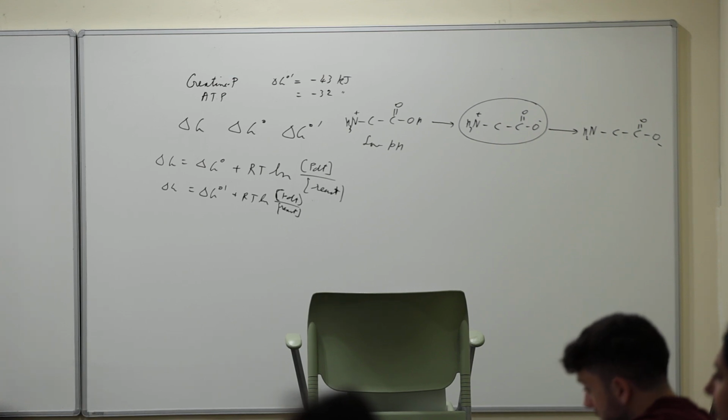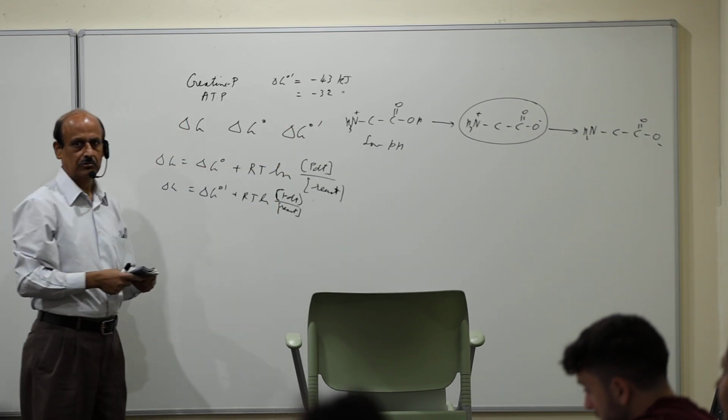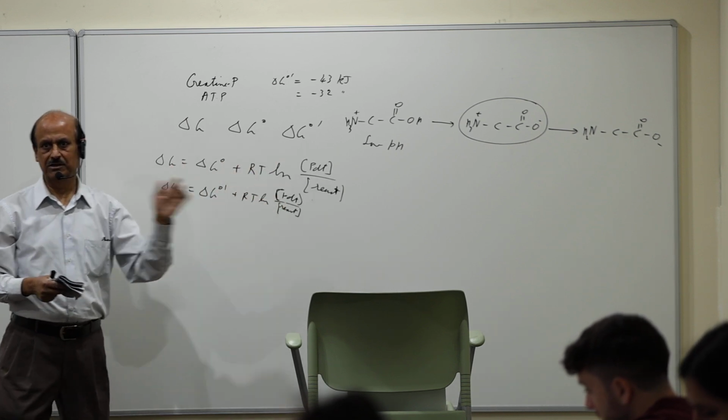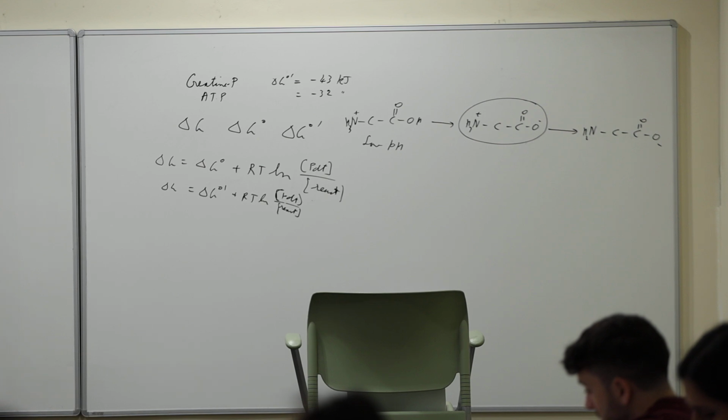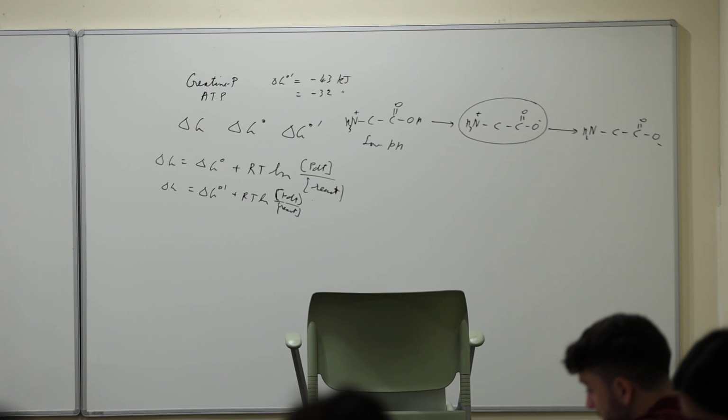Alright, so when you are doing exercise, all your ATP is used up, then this number 32 becomes lower because the product increases. When you hydrolyze ATP, it becomes ADP. So ATP concentration goes down, ADP goes up, and so the delta G changes. And now the creatine phosphate will transfer its phosphate to ADP. And when you are done with your exercise and there is aerobic respiration again, you are making a lot of ATP back again. So then that ATP will be used to transfer the phosphate to creatine, and then that will be stored in the muscles.